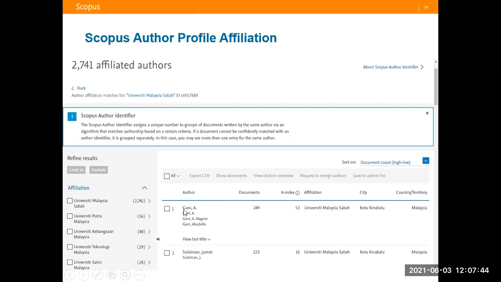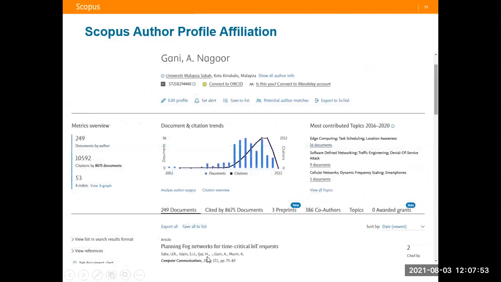You can find their affiliation over here. If we click on the individual author name, we get straight away to view this particular author's publications, performance or summary, this UMS researcher.